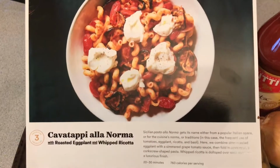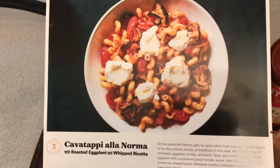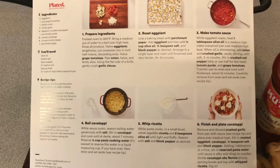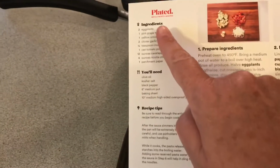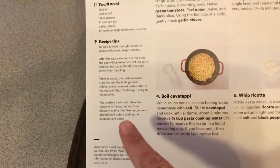Tonight we're going to be making cavatappi alla Norma with roasted eggplants and whipped ricotta. These are the instructions, so as you can see they do all our steps. They have our ingredients listed, what we will need, little tips.